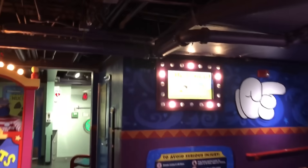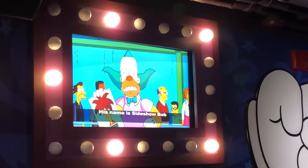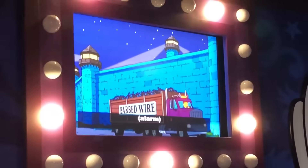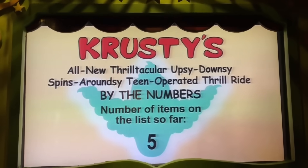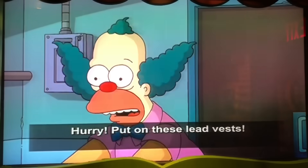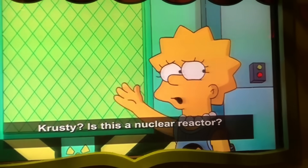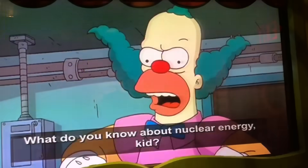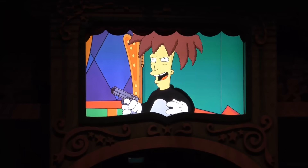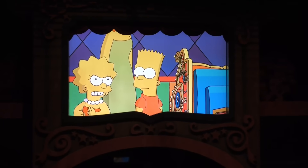After queuing and being sent to one of three floors, you arrive at a staging area where Krusty explains that Sideshow Bob — a disgruntled former employee who framed Krusty for robbery but was foiled by Bart Simpson — has escaped. Guests are then separated into groups of eight and sent to a pre-boarding room where the remainder of the story is shown. The Simpsons are being shown into the heart of Krusty Land, an unlicensed and poorly maintained nuclear power plant, before being led to the new ride. After sneaking in, Sideshow Bob threatens the Simpsons into the ride while knocking Krusty unconscious, and then turns his attention to riders.